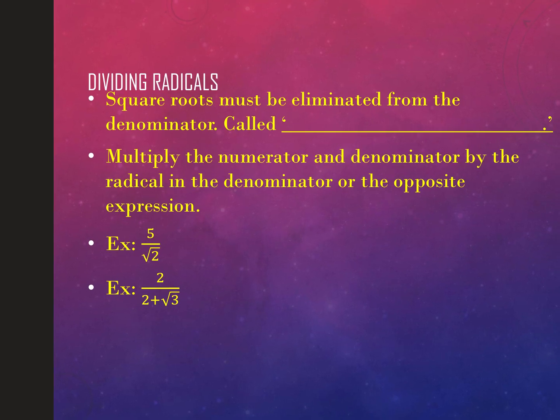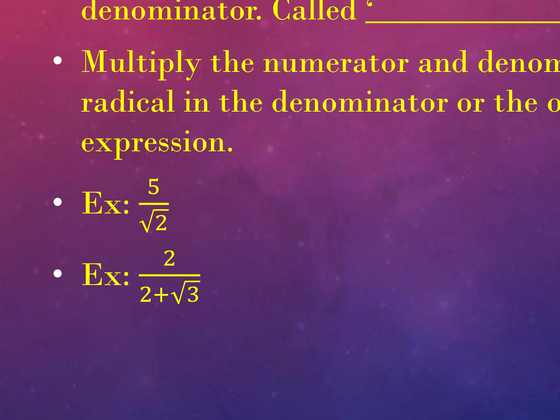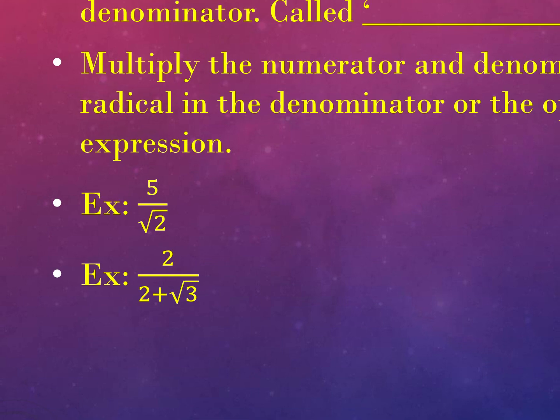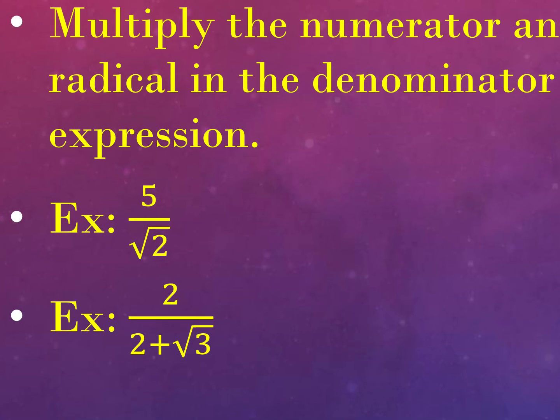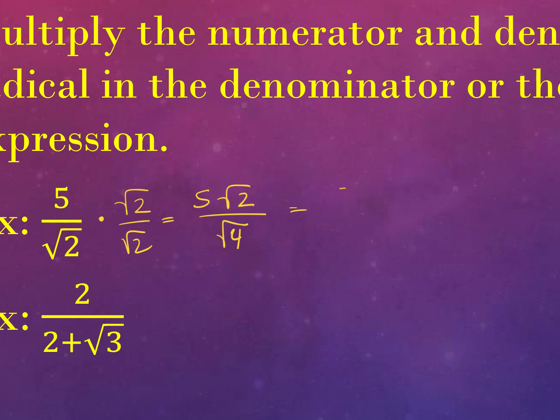All right. We don't like square roots where? In the denominator. Okay, we've done this a bunch. I'm going to go through this real quick. If I multiply the top and bottom here by the square root of 2, this becomes 5 on the outside, root 2 on the outside, and then I have the square root of 4, correct? So then this becomes 5 square root of 2 over 2.